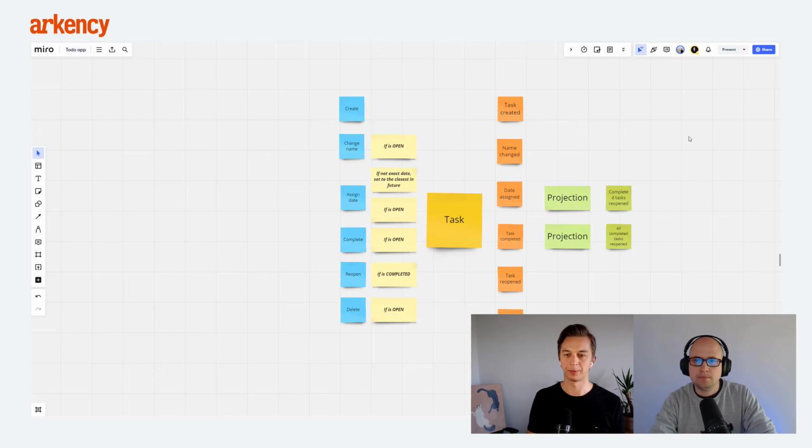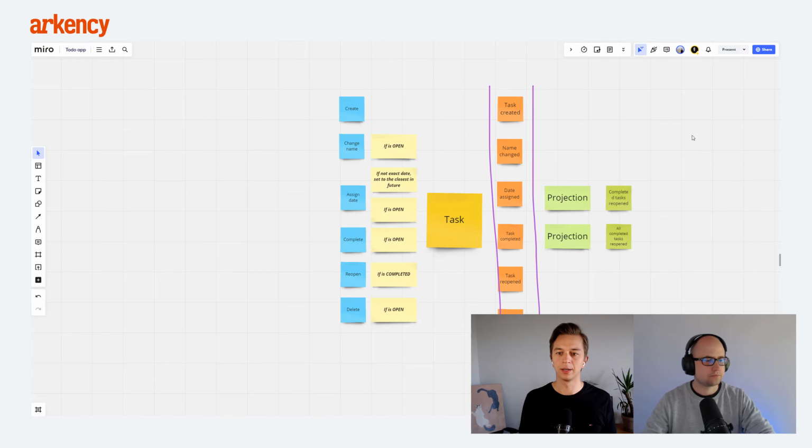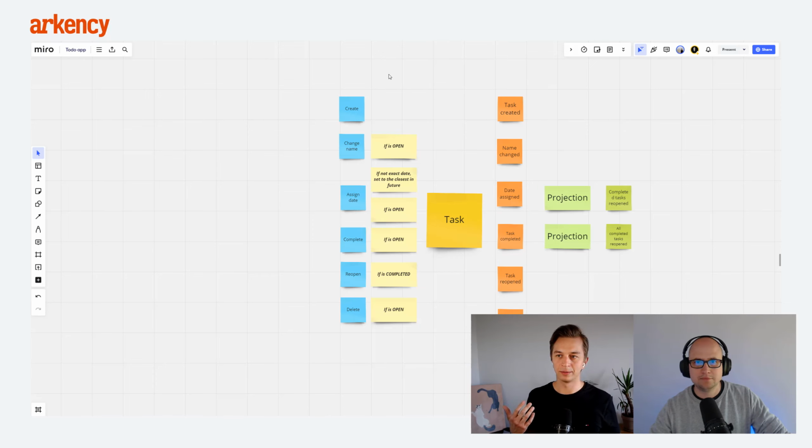Yeah, I can start interpreting the events. And there's one important thing that Tomek mentioned, that there are no additional rules in projection. What does it mean? Are there no if statements? No. What he means is that the events that happened are facts, right? It happened. It's the past. That's why it's also in the past tense. And there is some business logic that either allowed these events to happen or not.